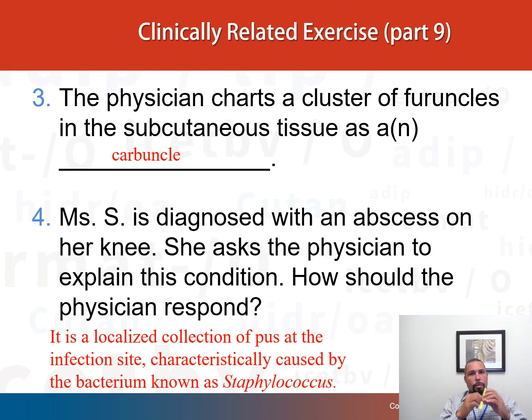All right, some more clinical exercises. The physician charts a cluster of furuncles in the subcutaneous tissue. It's a carbuncle. That's a cluster of furuncles. An easy way to learn this is, it takes a lot of fun to have some cars. That's how I learned it. I don't know if that helps you. Then do whatever works for you guys.